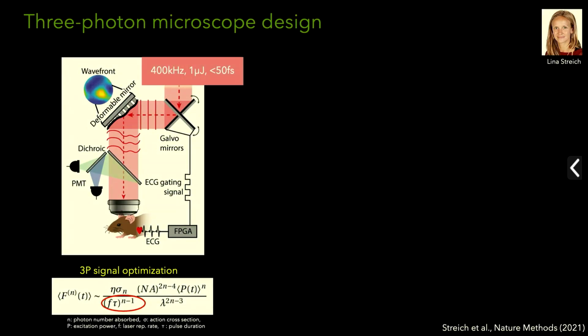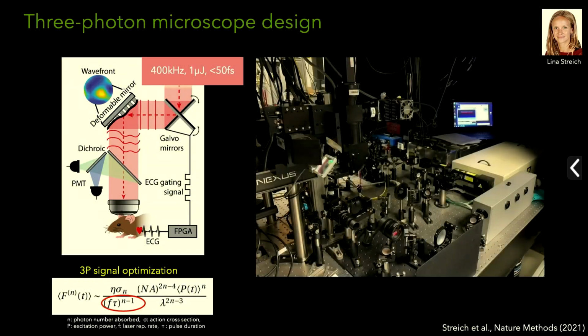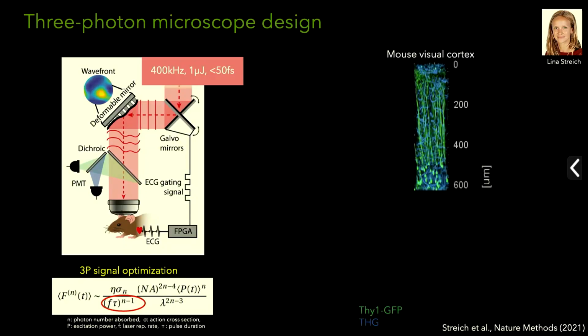But I just didn't want to show just one of these typical schematic illustrations. I also wanted to show you the setup as we have it at the EMBL, which is of course a much more intricate system. And I'll talk about the various elements here that are important in a minute. But before doing so, I really wanted to showcase the improved imaging depth that can be afforded by three-photon microscopy.